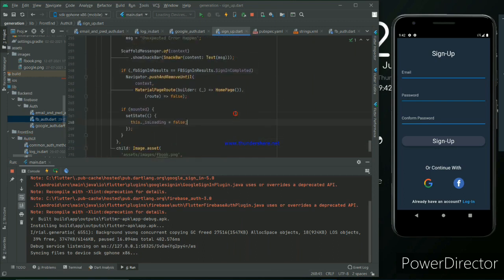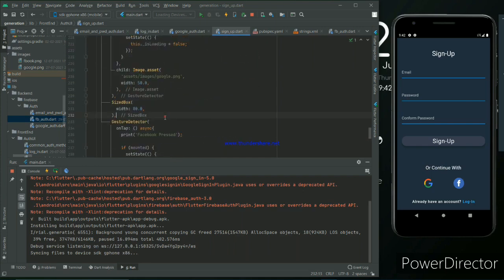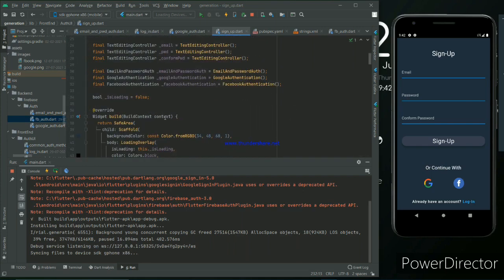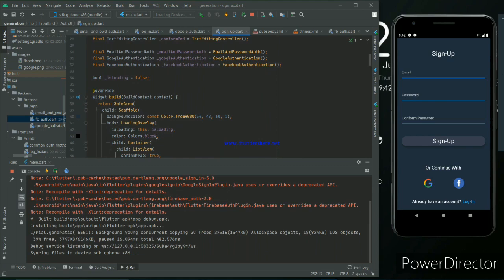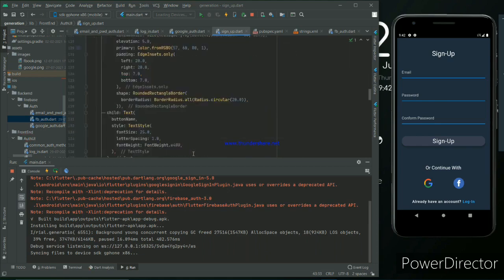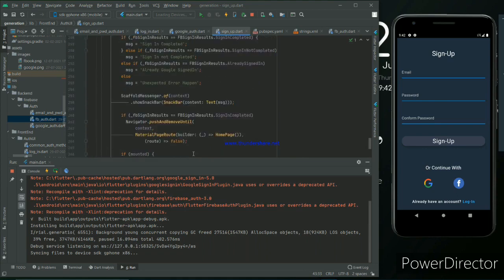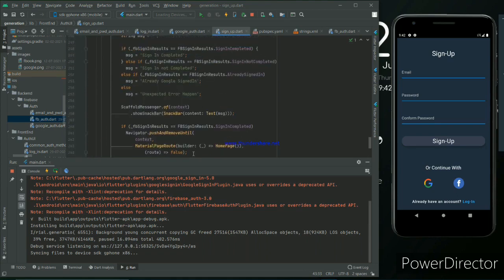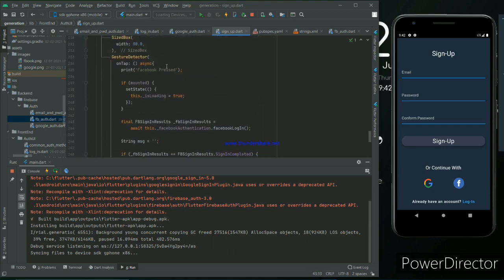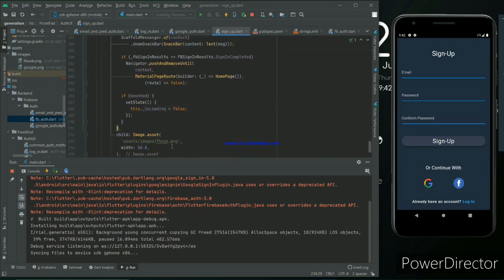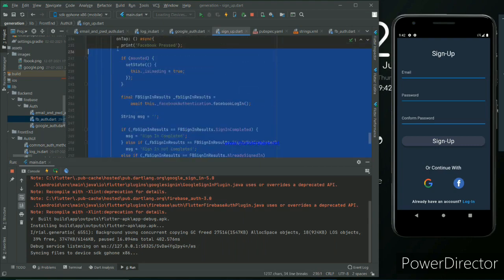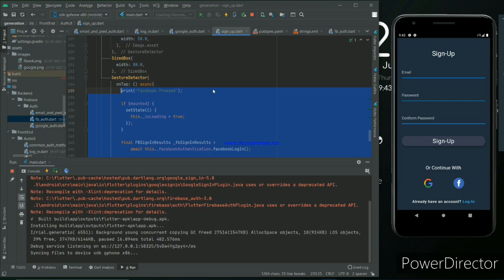Okay, just the same thing. Okay, we can change the loading overlay background color to black 54 because the black was too much, that's why. Okay, so we use the same thing in the login, same overlay.